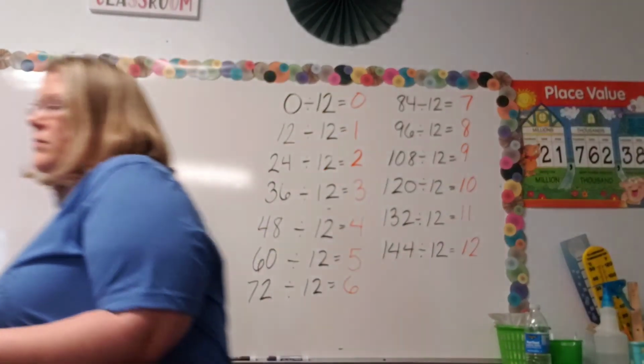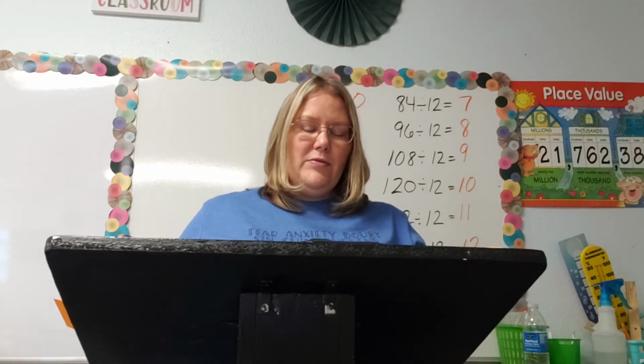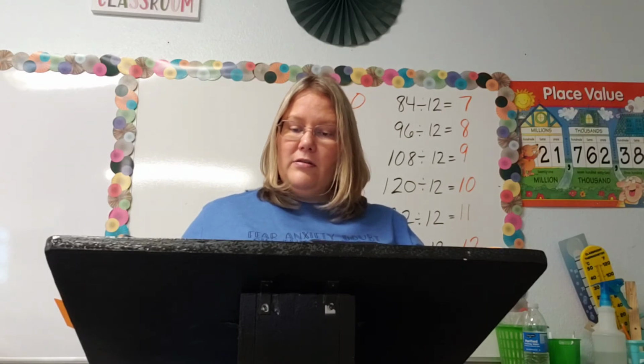Okay, on your paper, it says 12 as a divisor, and it shows us 24 eggs. 12 eggs stored in each carton is 24 divided by 12 equals 2 cartons of eggs, or 2 dozen, because 1 dozen is 12 things. Number 1 says write the missing term. Make sure you pay attention on N and O. Number 2, write the products. Number 3, divide and check. 4, follow the signs. Number 5, solve the story problems.